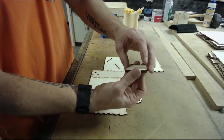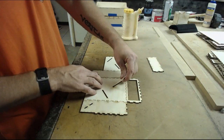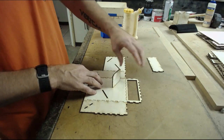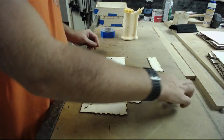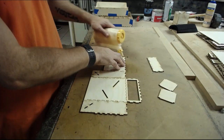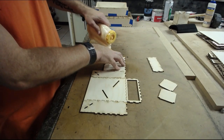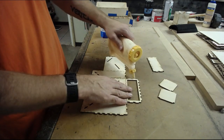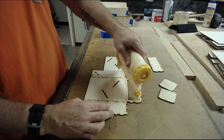These are all fingers. They are not exactly the same size. They will only fit in one direction. That's not it. But it'll fit like that, okay? So, knowing that, we make our plan accordingly. Just like we did with the top and bottom of that box, we're going to make sure that we glue every finger.